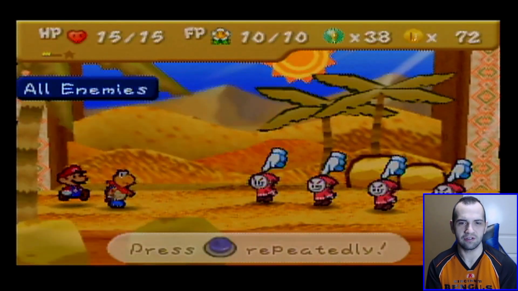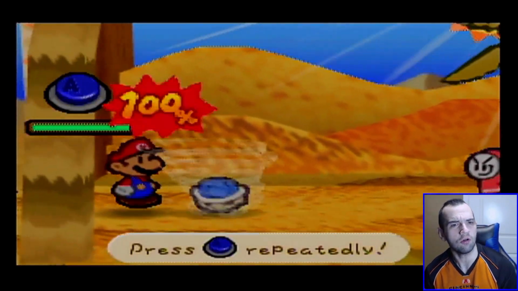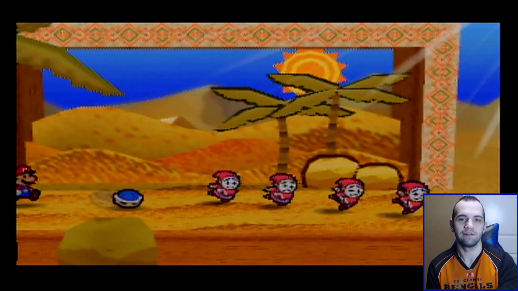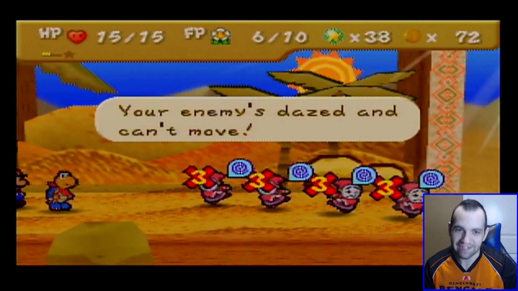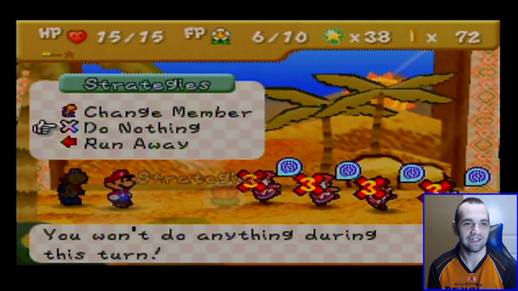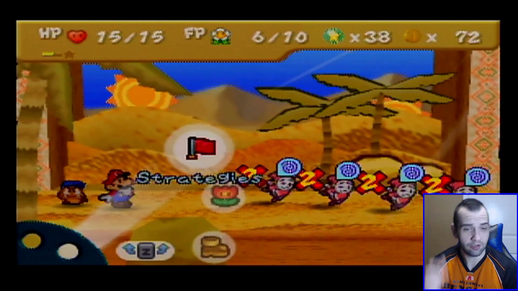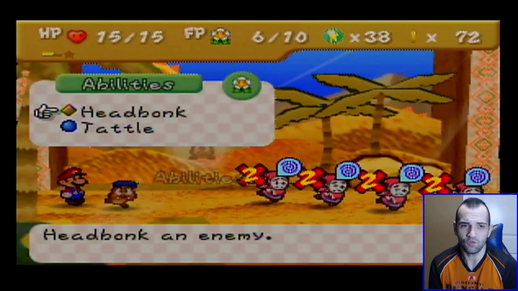We got Dizzy Shell. Let's give it a shot. Give it a whirl. Look at him. They don't know where they are. They're all dizzy. Let's change to Goombario, just to get a read on these guys. We got time.